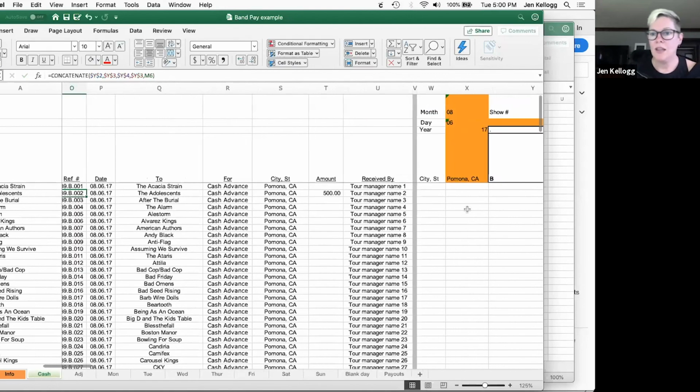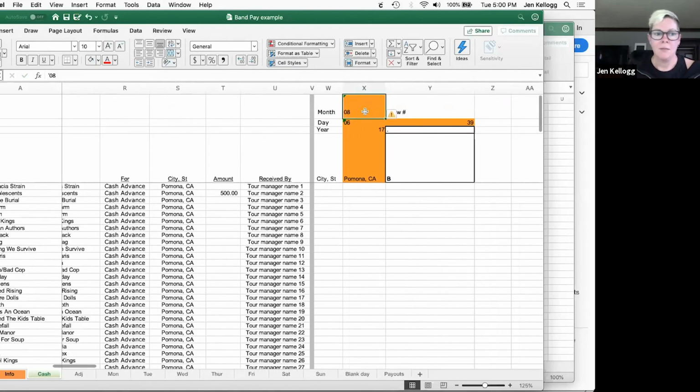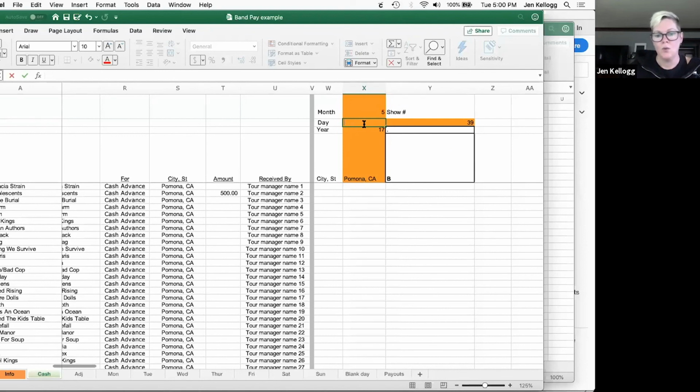So by doing that, and it's the same thing with the date, it needed to be formatted a certain way when I was sending it to the business manager. So if we were doing it for today, the month is 5, the day is 19, the year is 20, we're in Oak Park, Illinois.